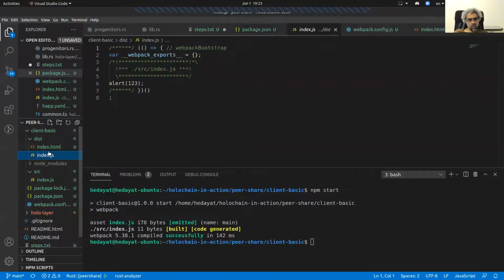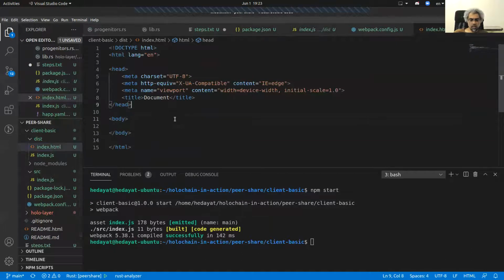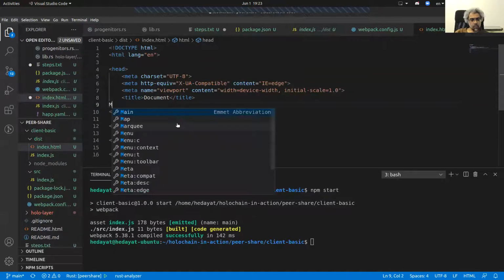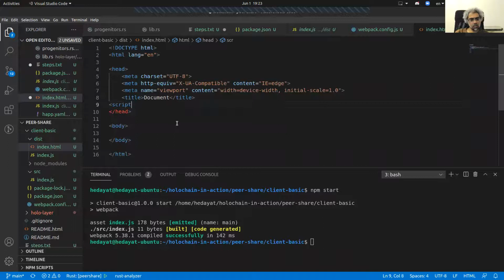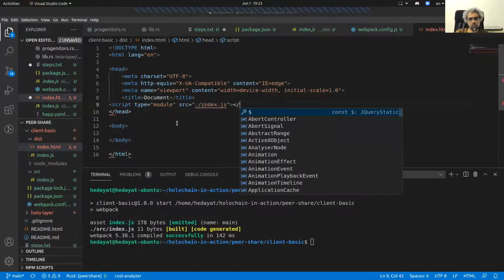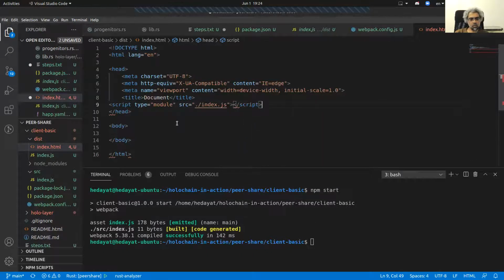Bam, it's created. So it means I can easily create a script with type module, src index.js. That's it.